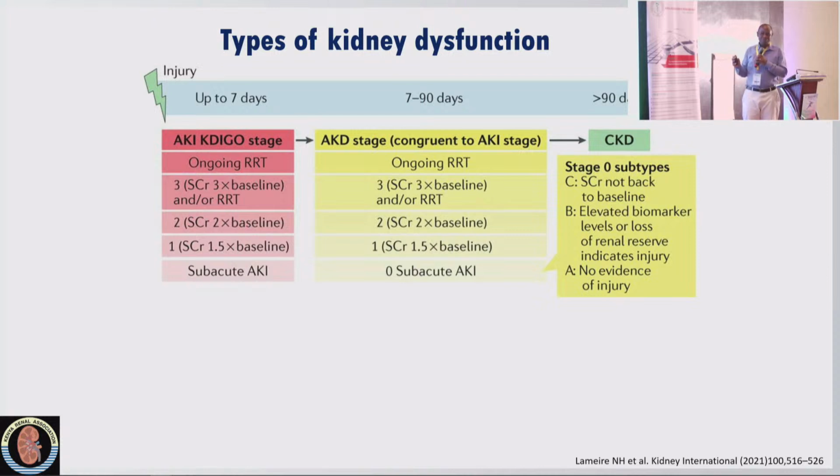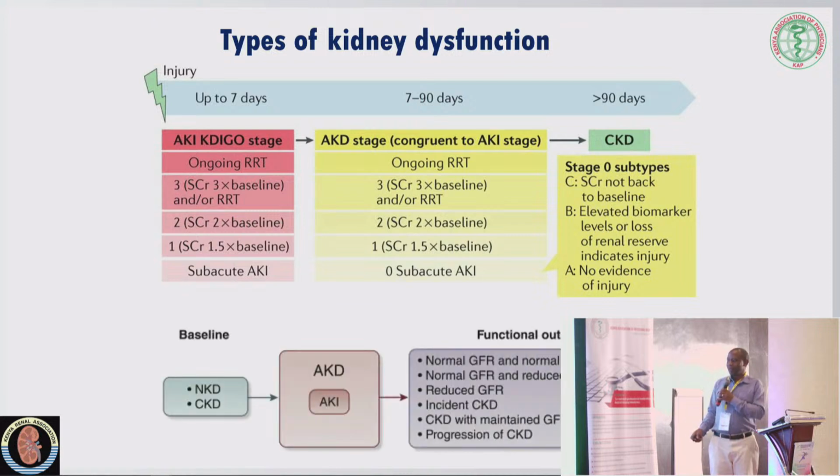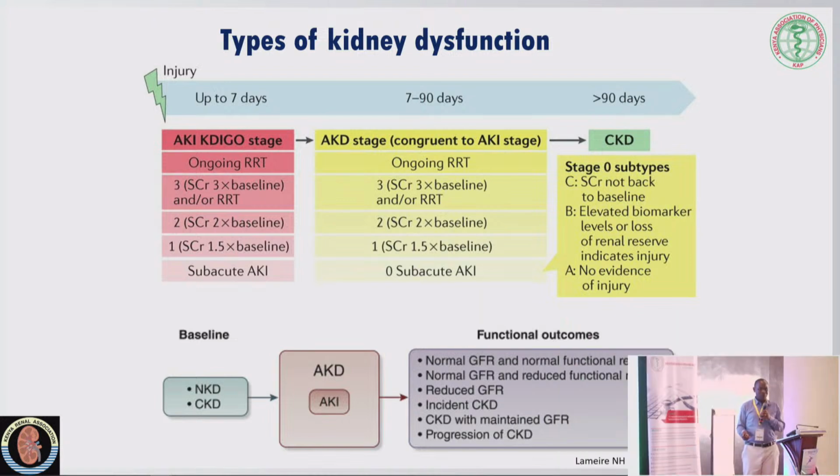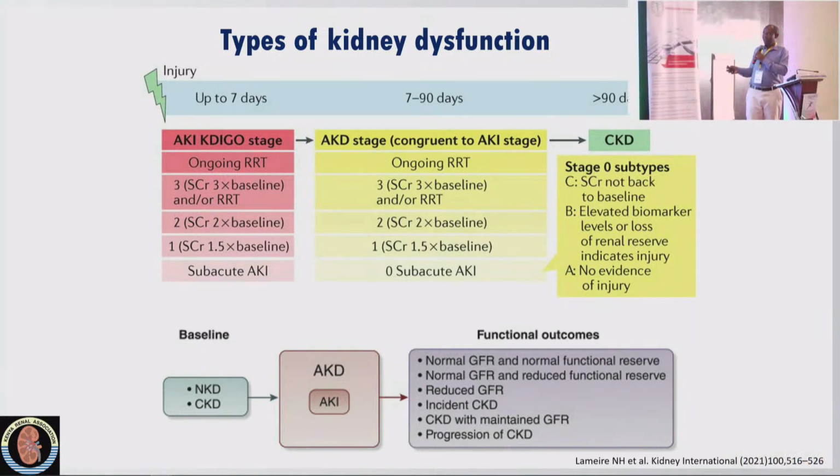Basically, the cutoff is after 3 months of having kidney disease, you become chronic. But in between, we have noticed that there are some patients whose kidneys don't improve after acute kidney injury. And these are the patients that we say have acute kidney disease. Basically, the patients with renal failure that you meet in the hospital could be patients who didn't have kidney disease in the first place, no kidney disease, NKD, and then they got acute kidney injury. If they get acute injury and they recover within a period of 1 month, then those patients have got acute kidney injury true. If they progress beyond that period, then these patients have got acute kidney disease.